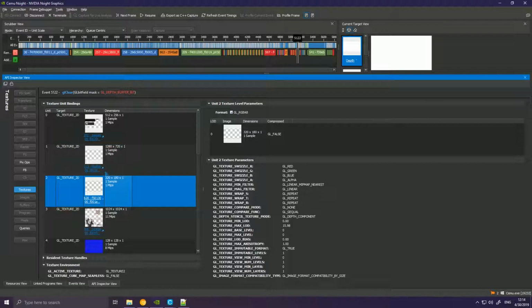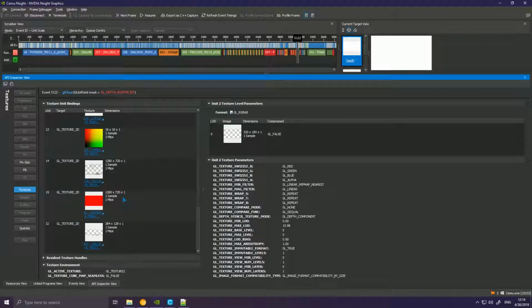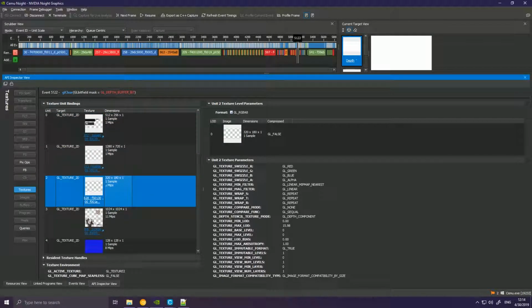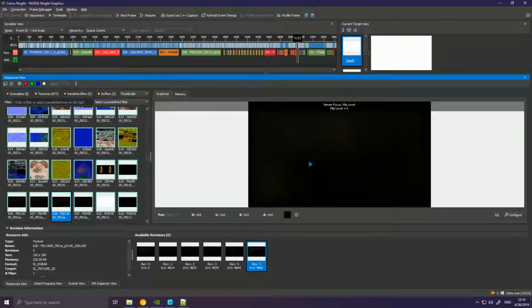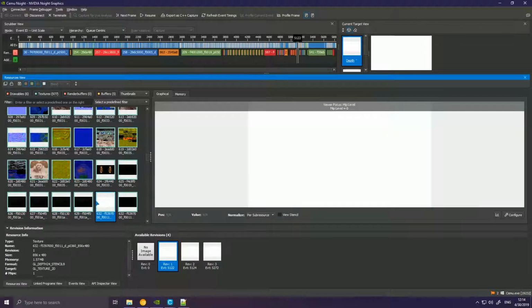By the way, you can see there's also a possibility that this texture was used to draw stuff.